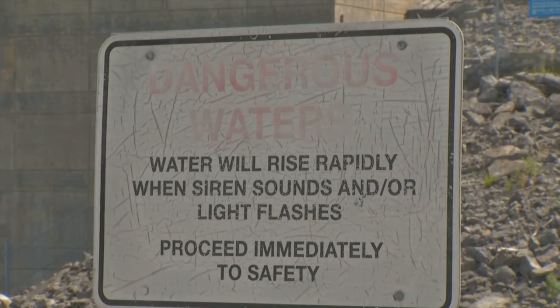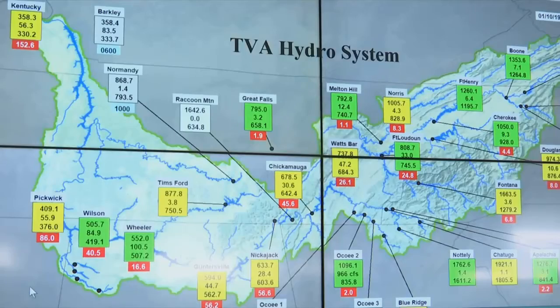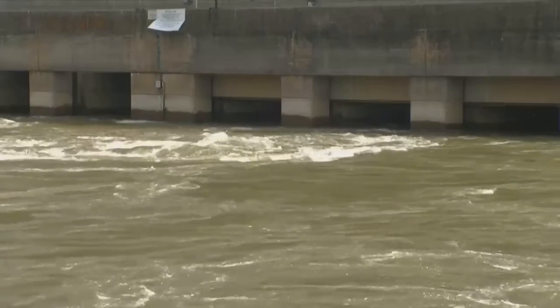2020 is outpacing 2019, which set a record for rainfall and runoff. Runoff is the portion of rain that enters back into the reservoir system through streams and groundwater, and it plays a big part in both power generation and flooding. We're already at about 22 inches of runoff for the year, which is what we would normally see during an entire calendar year — and we're just four months through the year.